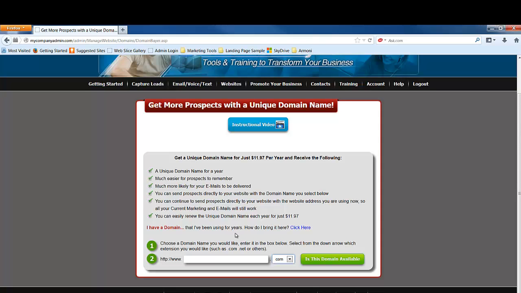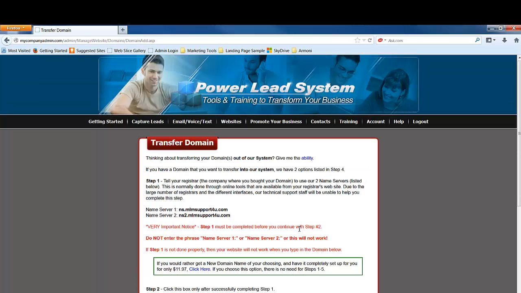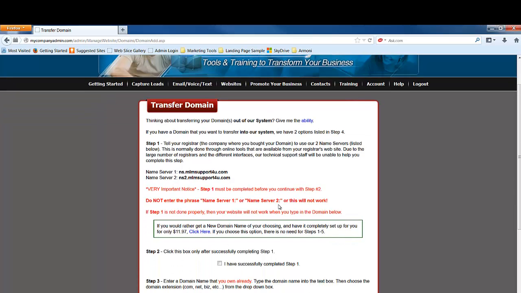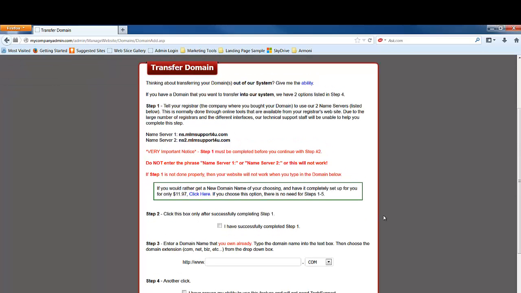The second thing you can do is if you have your own domain somewhere else. Let's say you have your domain at GoDaddy or somewhere else. Then you've got to do these steps, and I'm going to walk you through how to set these up right now. So the way this works is, let's say you have a domain at GoDaddy. So I'm going to show you how this works. I'm going to log into GoDaddy.